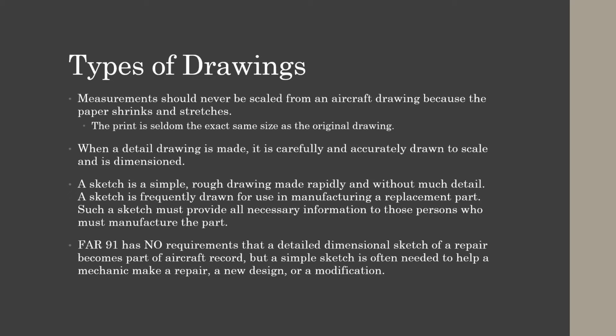A sketch is frequently drawn for use in manufacturing a replacement part, and such a sketch should provide all necessary information to those persons who must manufacture the part. So they need to know the material, the sizes, the distances, but it doesn't have to be perfectly drawn like what you would see in, say, an IPC. FAR 91 has no requirements that a detailed dimensional sketch of a repair becomes part of aircraft record, but a simple sketch is often needed to help a mechanic make a repair, a new design, or a modification.